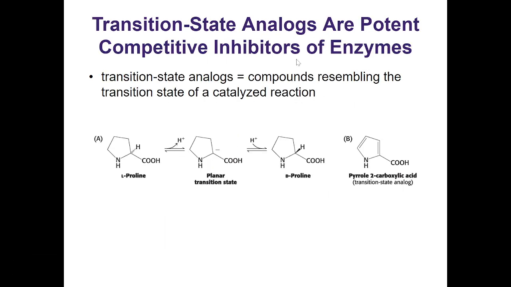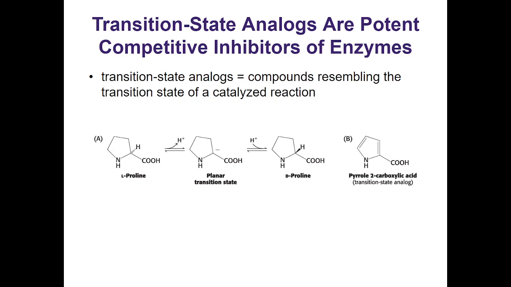If we lower the denominator, we're going to get a larger slope, right? Okay, so the transition state analogs, these are going to be potent competitive inhibitors of enzymes. Literally, you're making an analog for the transition state that's going to stick there and get stuck, right? So again, the analogs for transition states are going to be compounds resembling the transition state of a catalyzed reaction. Right here we see a catalyzed reaction. Here we have a planar transition state. So what we've done here is we've put double bonds in it, and so it is forced to be planar, isn't it?